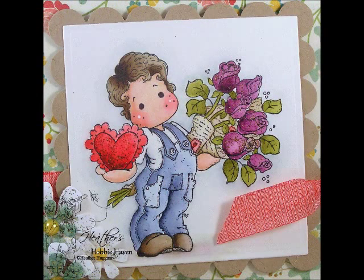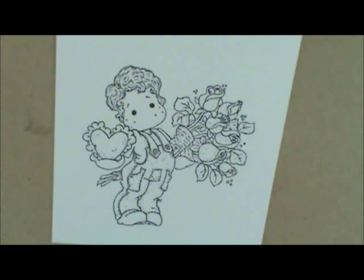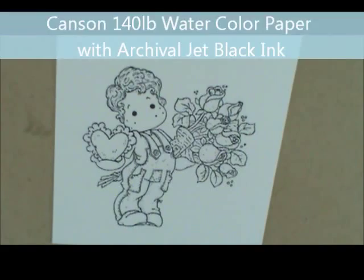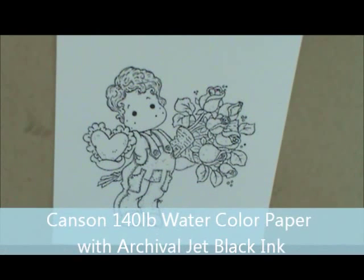Hey everybody, so today we're going to be coloring this cute Magnolia image called Charming Edwin, and I've already stamped him on Canson 140-pound watercolor paper with archival jet black ink, and I had someone request that I colored this, so we're going to watercolor him today.